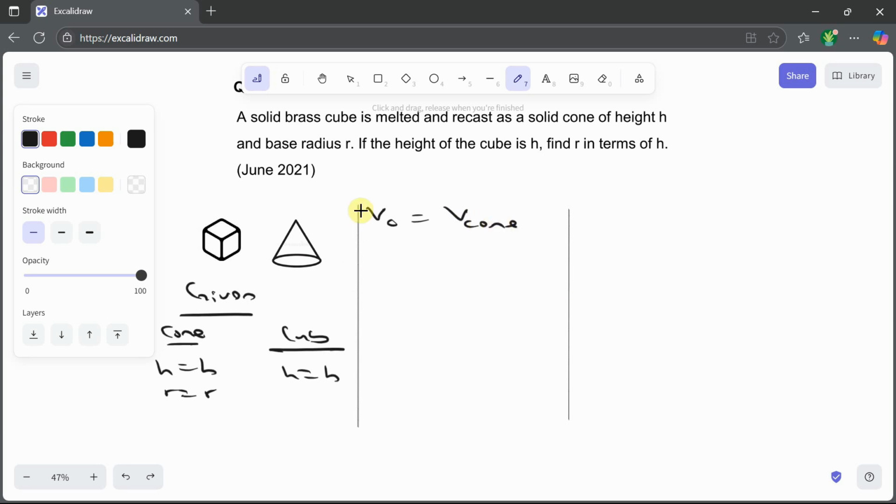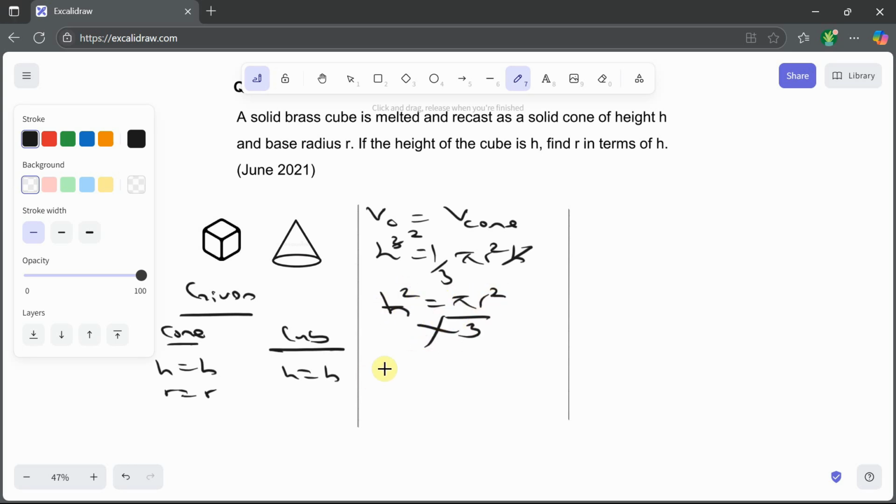So for the volume of the cube, one side of the cube, the length is the same as the height, right? Because all the sides are equal. That's a good thing about cube. So the volume is L cube, but here we can say h cube is equal to 1/3 pi r square h. The height of the cone is the same as the height of the cube, so we're good. This will cancel off the h cube to remain h squared. So that will be h squared is equal to pi r square all over 3.